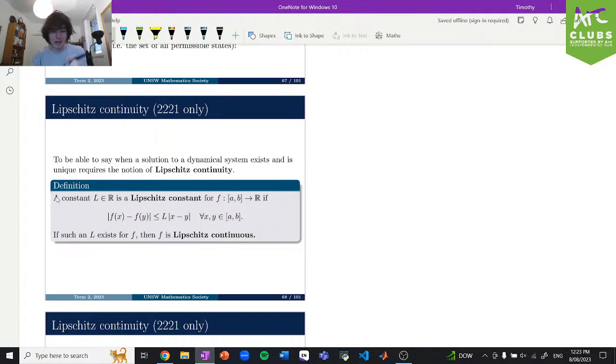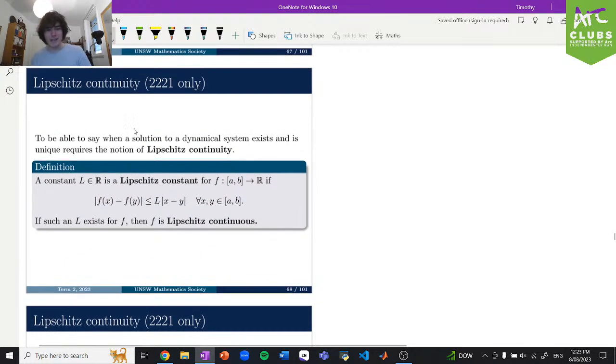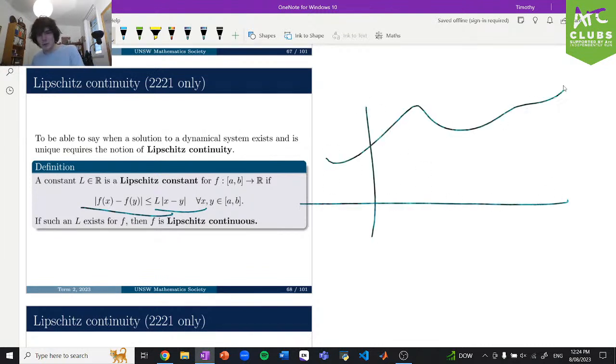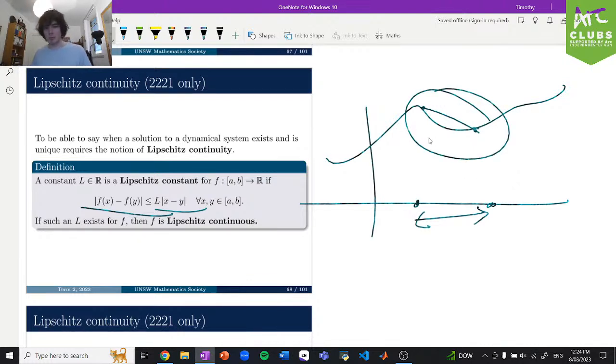But basically, back to our big L, we say that if the difference between a function at two different points is less than a constant scalar times the difference between the actual two points themselves, we call that Lipschitz. Essentially, if you have some quirky function and take two points, we should be able to find some constant that scales up the difference between these two points so that it is bigger than the difference between the function values.